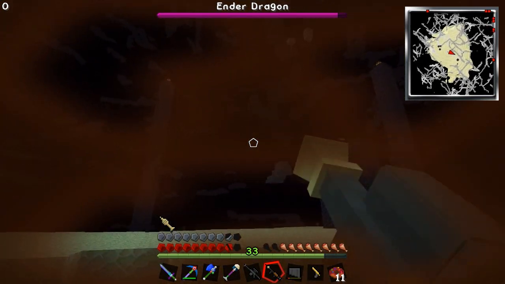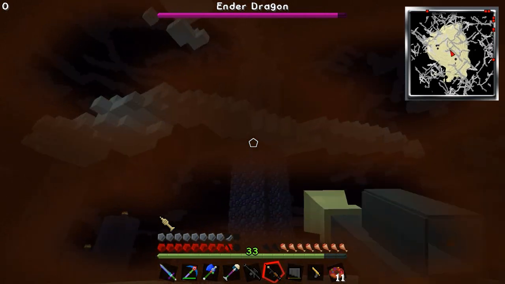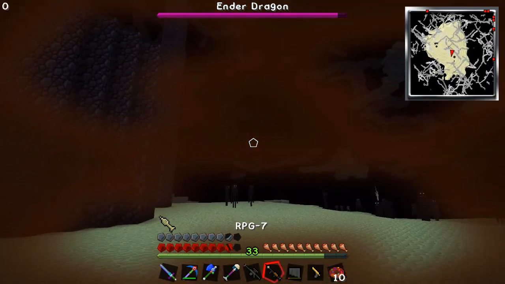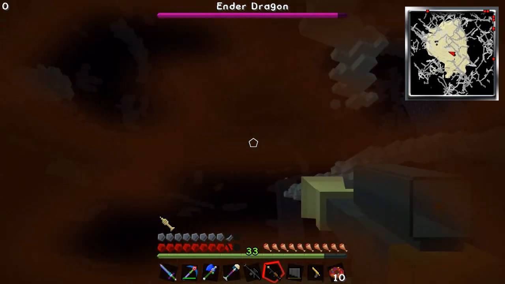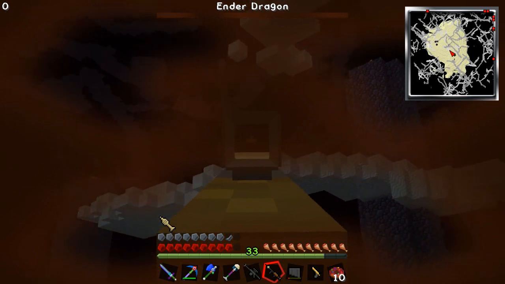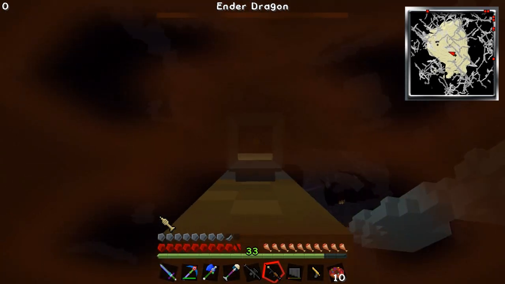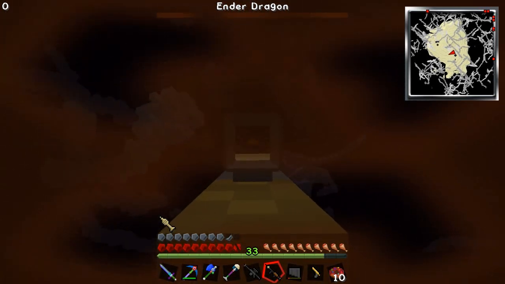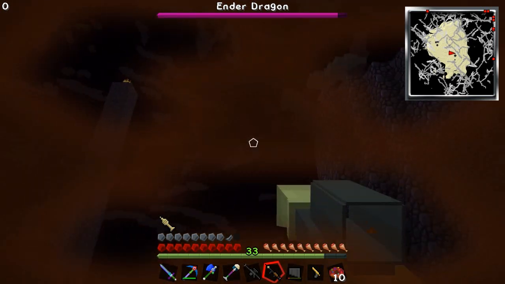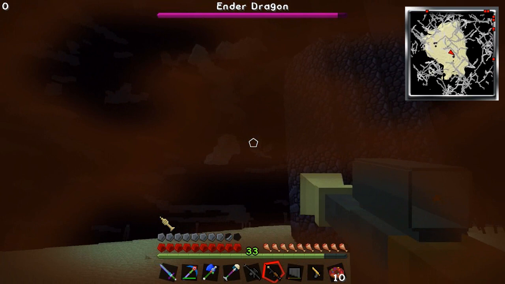So can I kill an Ender Dragon with a rocket launcher? Well, we're about to find out. Where is he? I should probably eat a strawberry jam donut before we do, though. The one thing that we need before we fight a dragon is a strawberry jam donut. Alright, come on. I need him to come at me. Come at me! Come on. I'm gonna get ya.